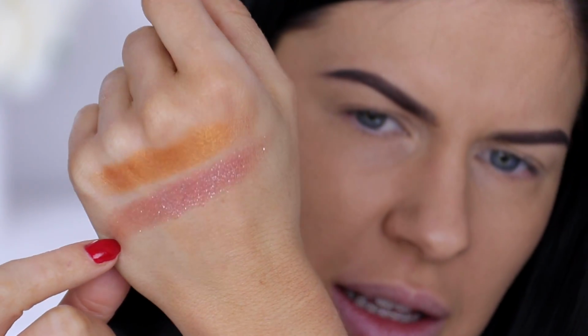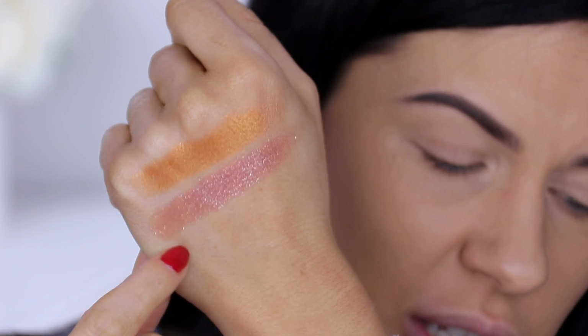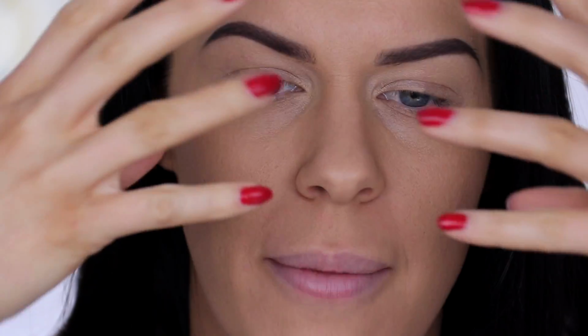Whoa. I mean, you may have seen the other videos. Typically their eyeshadows are really, really good quality. Their shimmers are usually like an interesting formula, a little bit different to some other palettes. The shimmers are nearly like a cream to powder sort of a finish. Really, really tacky though, easy to apply. You get lots of pigmentation on, but then they don't stay tacky. It's a really interesting formula.